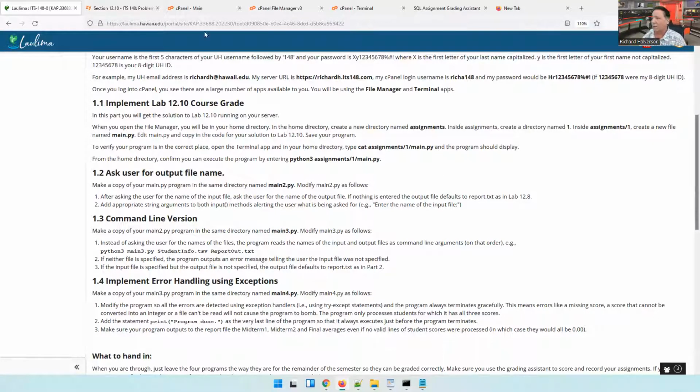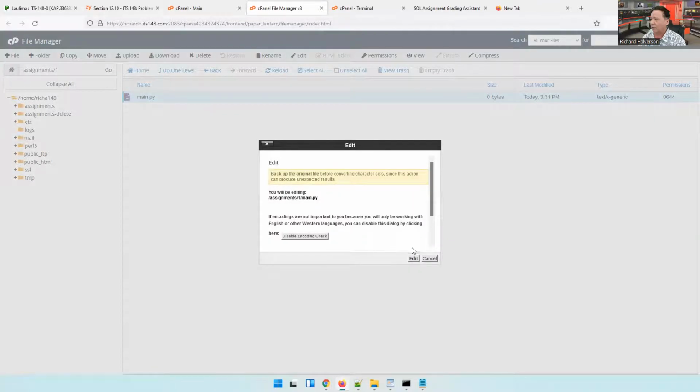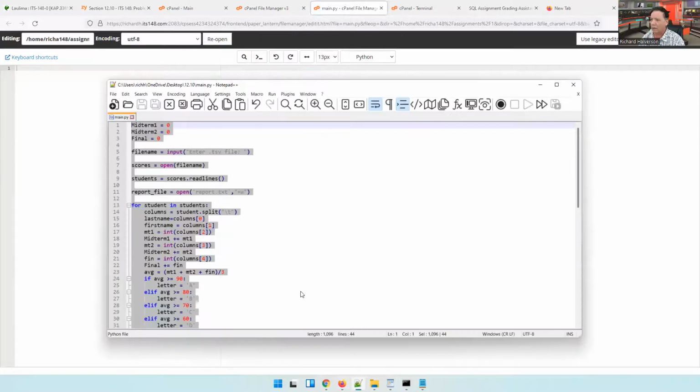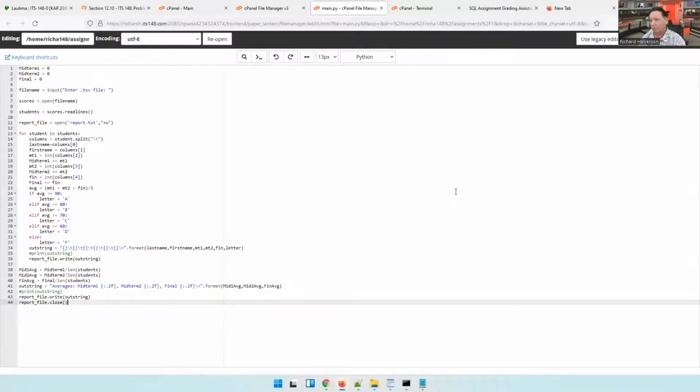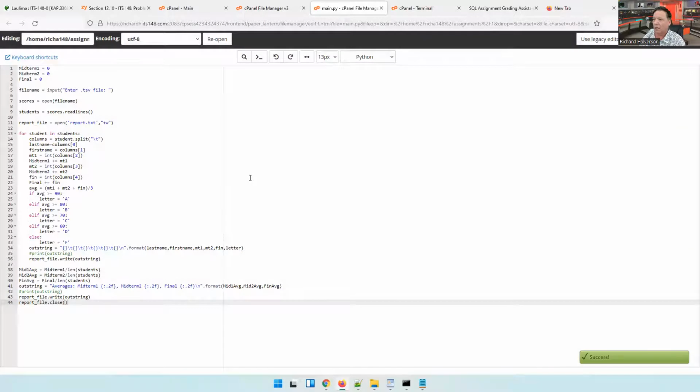That's all, just copy it over. So I got this main.py and it's empty, and I'm going to do edit. And I'm going to edit it, and I'm going to go here, and I'm going to copy this, and I'm going to paste it here, and I'm going to save the changes.